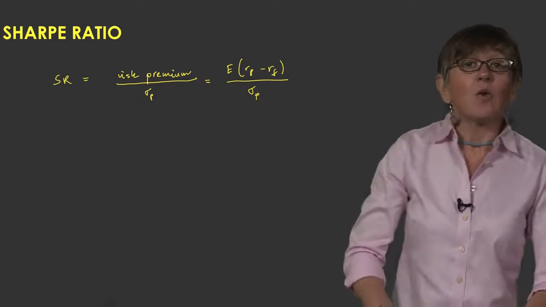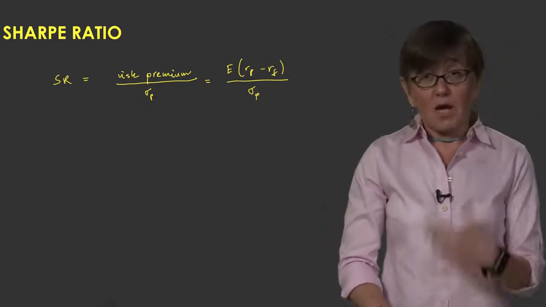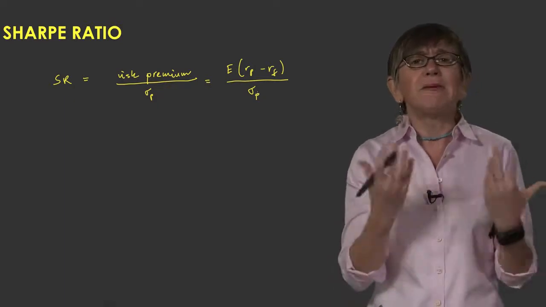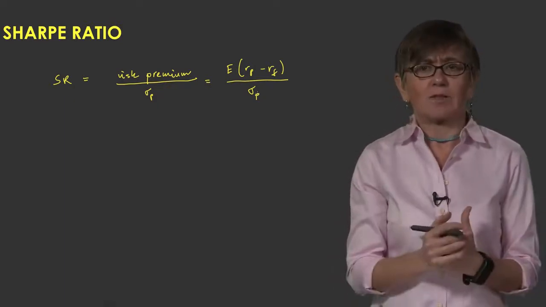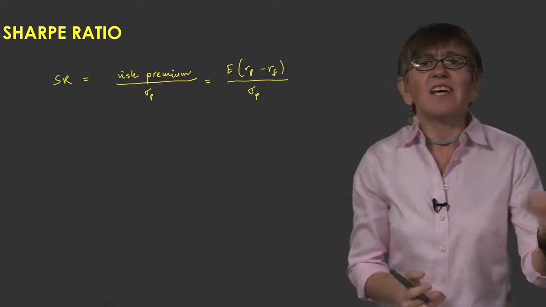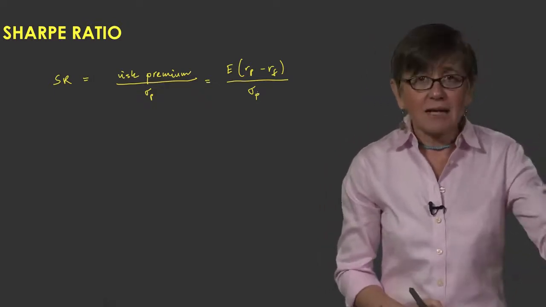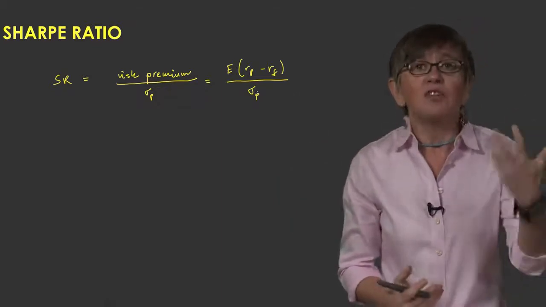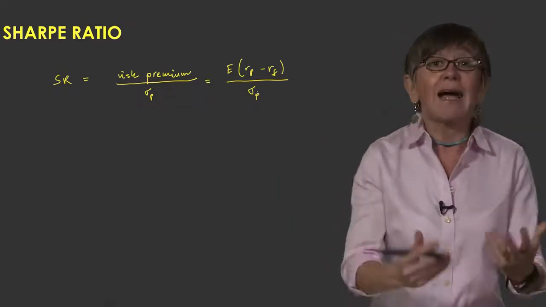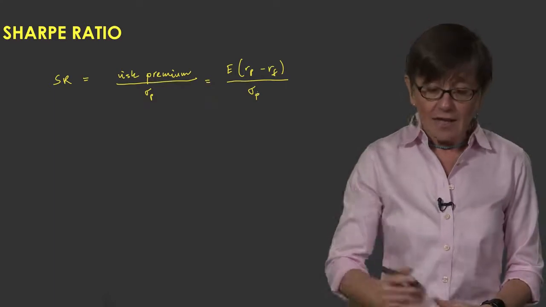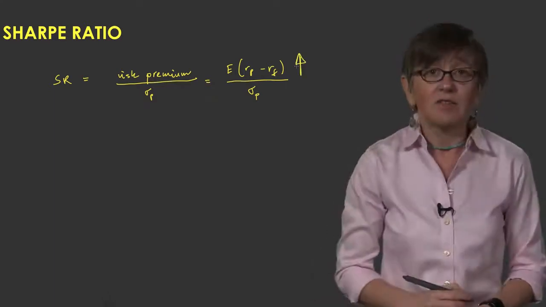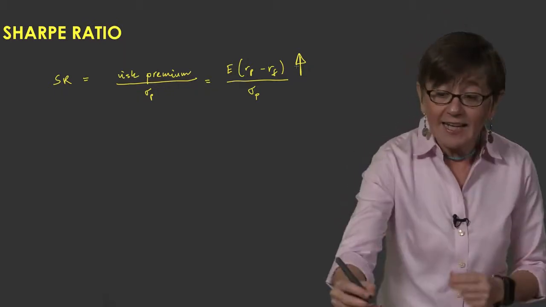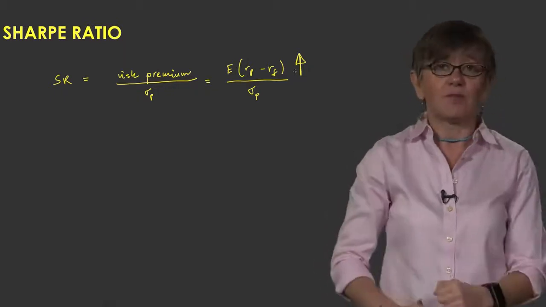Okay. Now, developed by William Sharpe, the Nobel laureate, the Sharpe ratio has a similar premise as the CAPM framework, right? That is, investors seeking to maximize their mean variance preferences, as we saw in previous courses, will want to choose portfolios that maximize the Sharpe ratio, right? That maximize the reward, right, per unit of variability, right? Basically, get the biggest bang for your buck, so to speak.